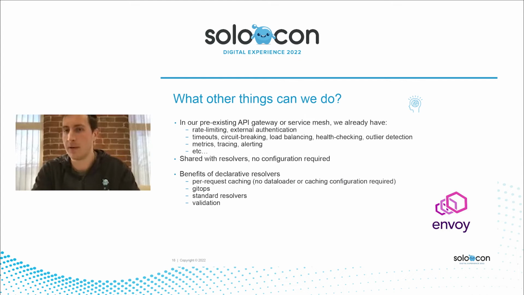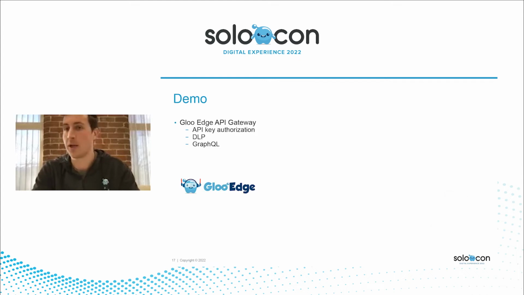So from here, I'd love to pivot to the demo. The demo here mirrors pretty much exactly our use case number one. So we have an API gateway, we're an organization. We want to authenticate it with an external authentication policy, and we want to scrub our requests or access logs using data loss prevention. And we want to do this in Envoy with our embedded GraphQL server. So thankfully, we have Adam. He's prepared a live demo for us today, and I'm really excited to hand it off to him.